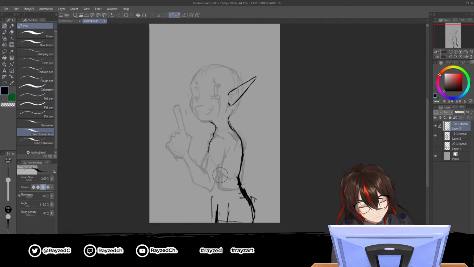Oh, I think I see the mistake here. This is the chest right here. And the hip or the abdomen should be like around here, which means the hip should be like around here.